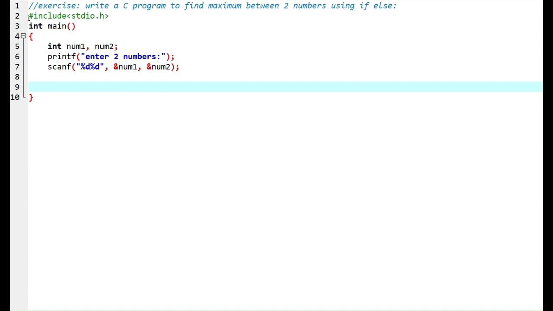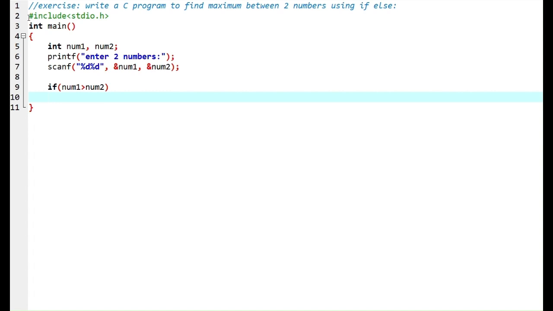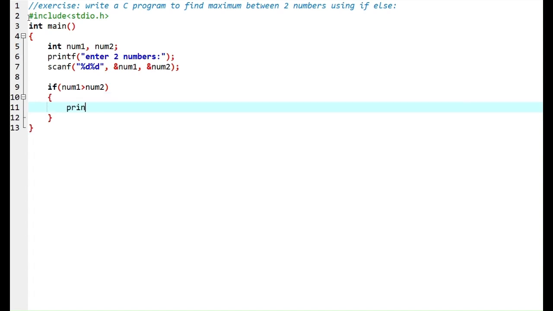Now let's use the if statement to find the maximum number. If number 1 is greater than number 2, printf number 1 is the maximum, number 1.